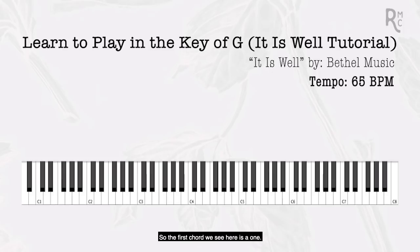The first chord is a one chord. We're going to play this with our right hand as just G and B — we're losing the D. Our left hand is going to play what's called fifths of the one chord — just the G and D, losing the B. Remember that one gets two beats. Our left hand is going to play what's called a broken chord, offsetting those beats. Right hand plays quarter notes on one and two; left hand plays eighth notes.